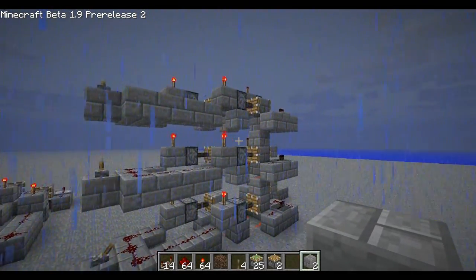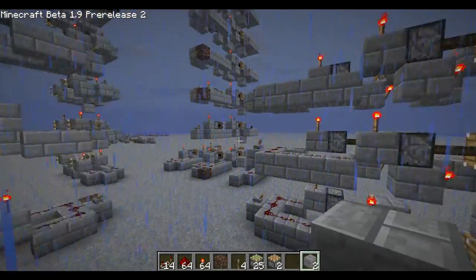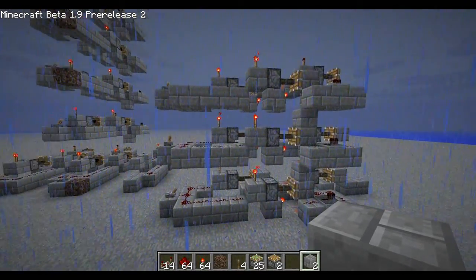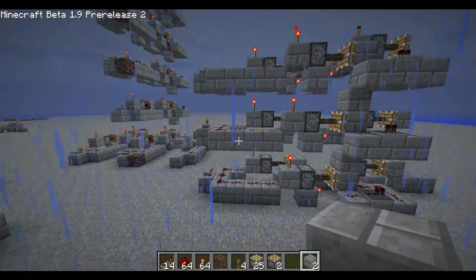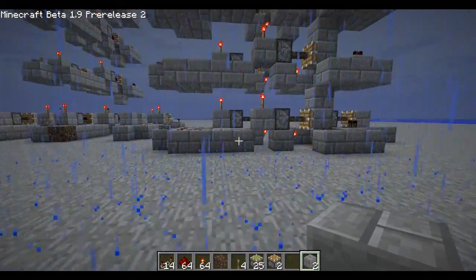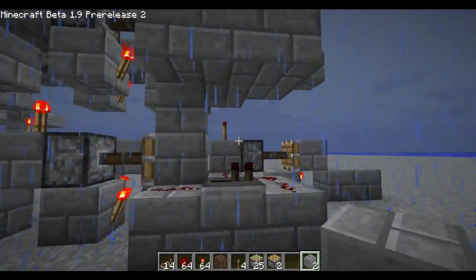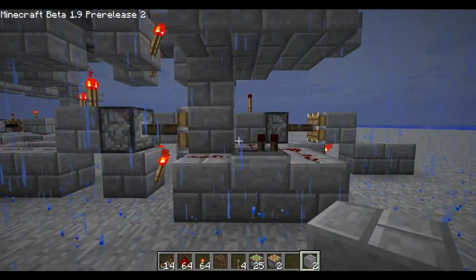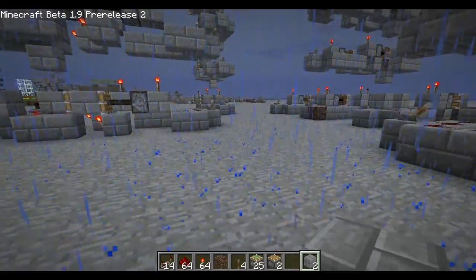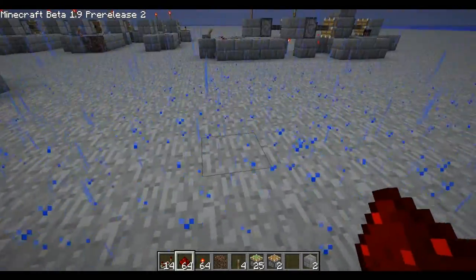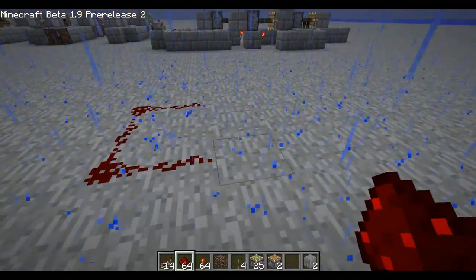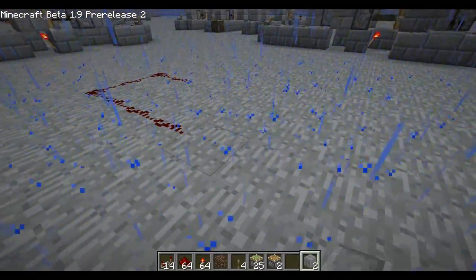If anybody who knows anything about Redstone, or the code for Redstone, can help me, that would be much appreciated. So, basically, I've created a new instant NOT gate that is much more compact than the one I had before, and I'll just make it really quick to show you guys how it's made.